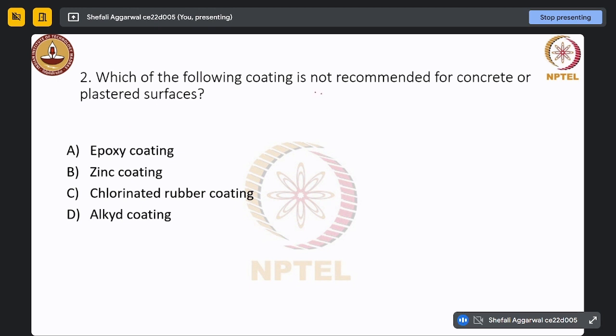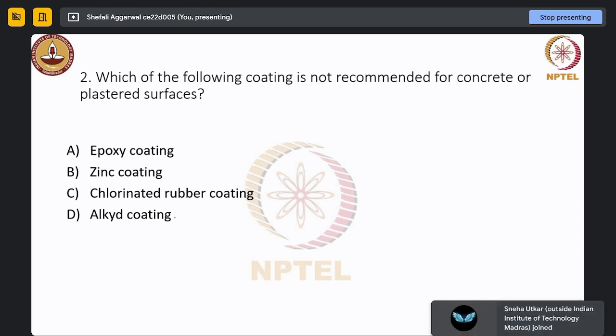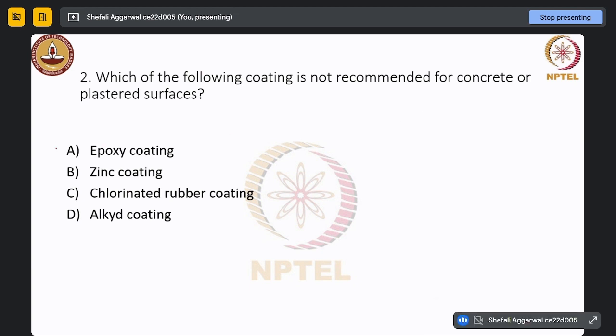When we go for concrete surface coating, we have to make sure that our coating is not reacting with the concrete. If it's reacting with the concrete, with time, there are chances of shrinkage in concrete. And if our coating doesn't have a good adhesion to the concrete surface, the coating will be removed. So, epoxy coating, we all know it won't react with anything. Zinc coating, even if it won't react with the concrete, will penetrate through the concrete. Zinc coating we are mostly using for concrete as a protective method, as a repair method.